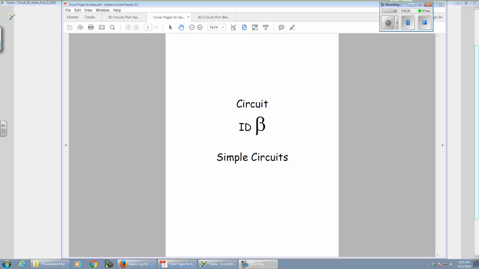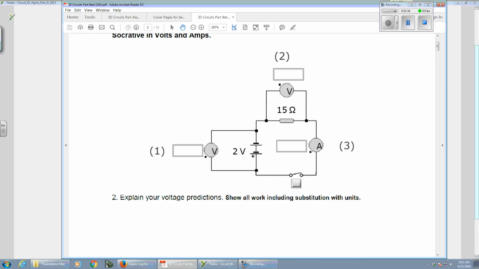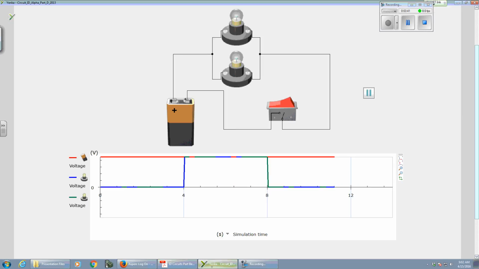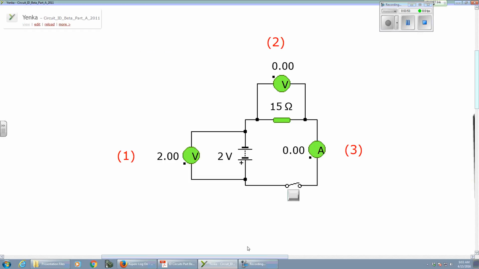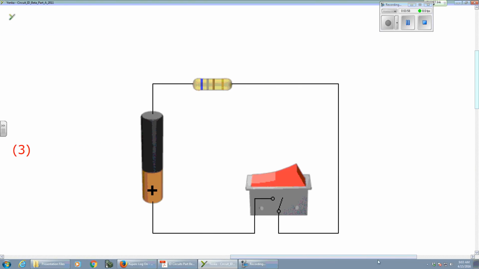So on to beta, we use resistors as our elements. And so if you look at that first page, you'll notice that we have a circuit that looks fairly complex. And if we open up that same one in our simulation, one of the things, though, is we're really dealing just with this circuit here.